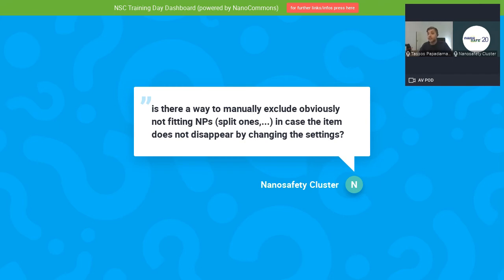Manually, if you mean, let's say, to click on it and remove it, I would say no. But I believe it would be pretty hard to come to the last step and having kept something like that. But it can happen. In which case, what you do is you use the automatically remove outliers.